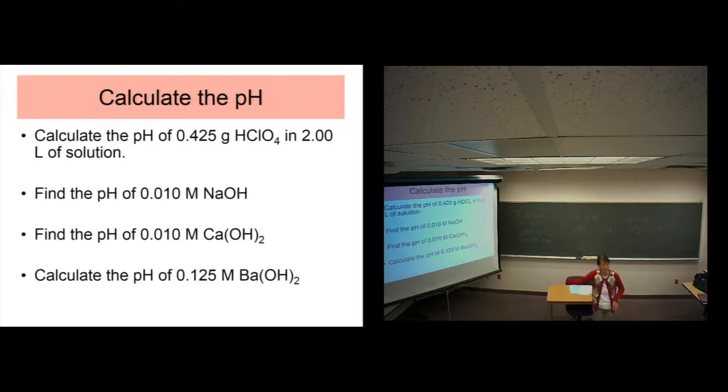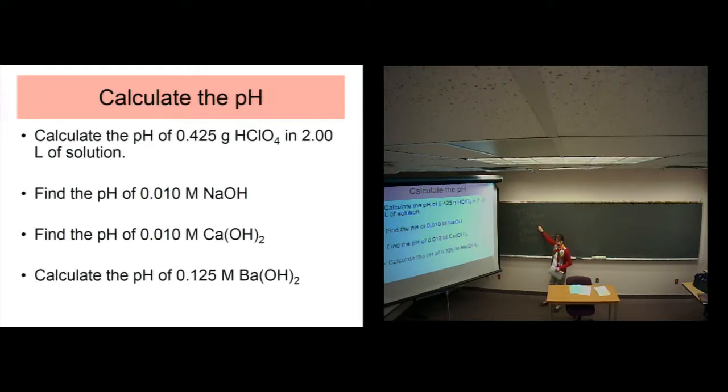So let's calculate the pH of HClO4. Is that a strong acid? Yes, it is. So what do I know is going to happen with a strong acid? Completely separate, right? Okay, so I want the pH of that. Well, let's look at the pH equation. pH equals minus log of the hydrogen ion concentration. What do those brackets mean? Concentration, molarity. Do I have molarity for that first problem? No, I don't. What do we have? I have grams and liters.